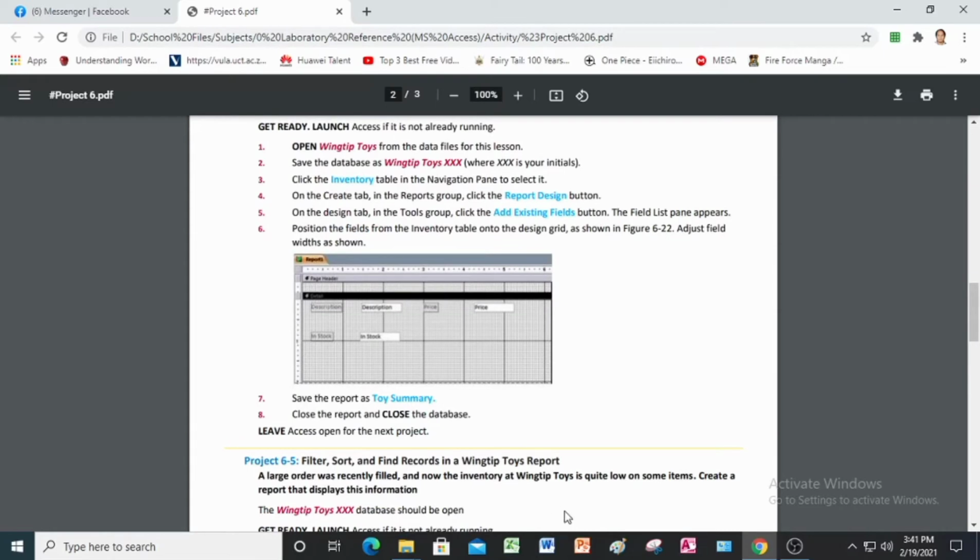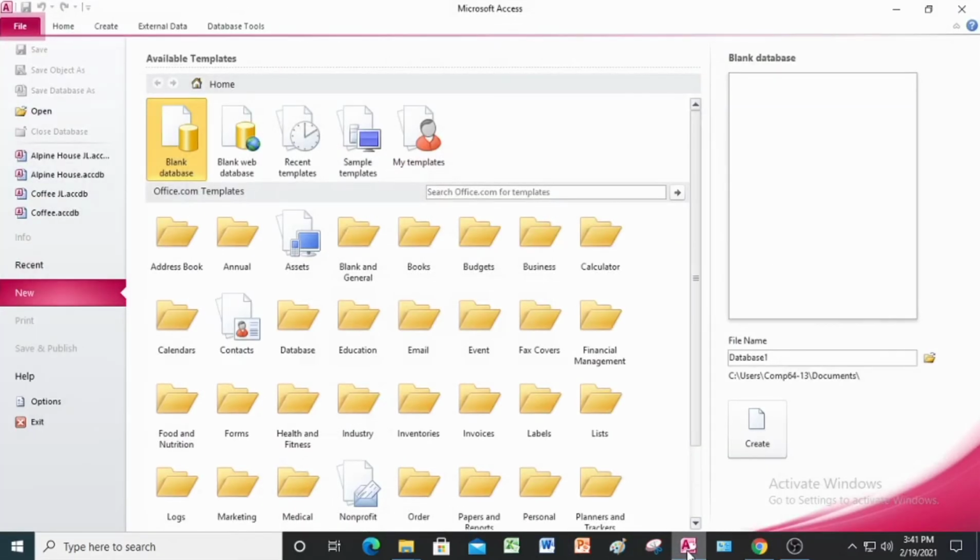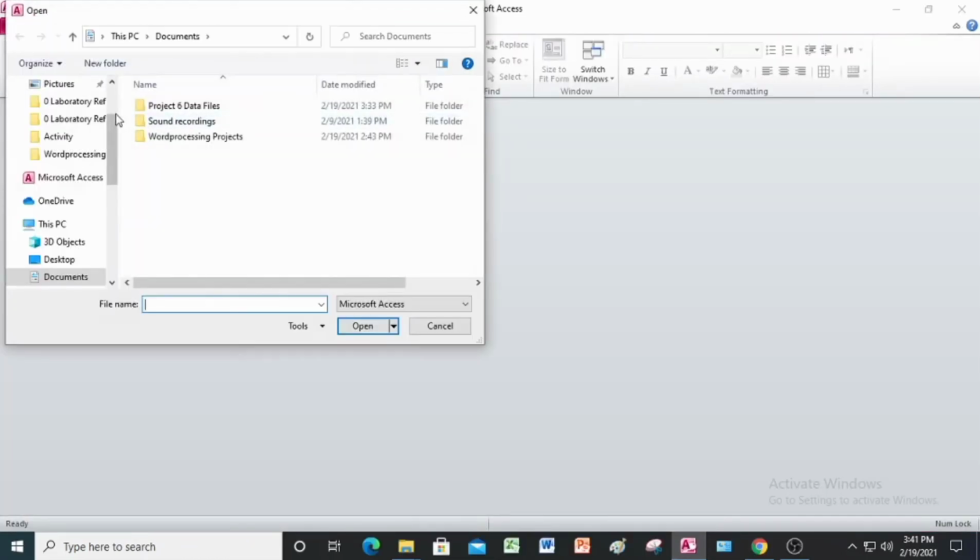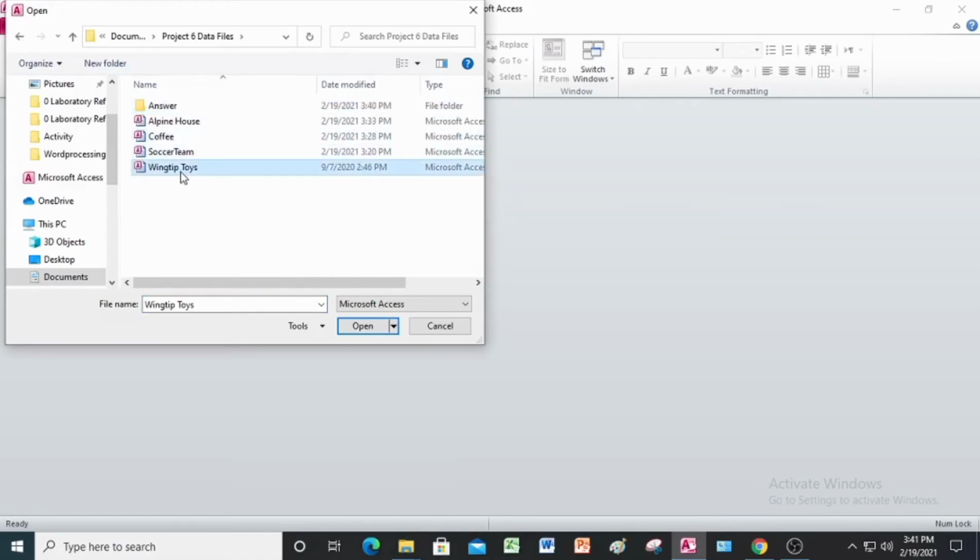So again, let's launch our Access. Next, we're going to open wingtip toys from our data files for this lesson. So let's go to File and then click Open. Go to Data Files and of course wingtip toys.